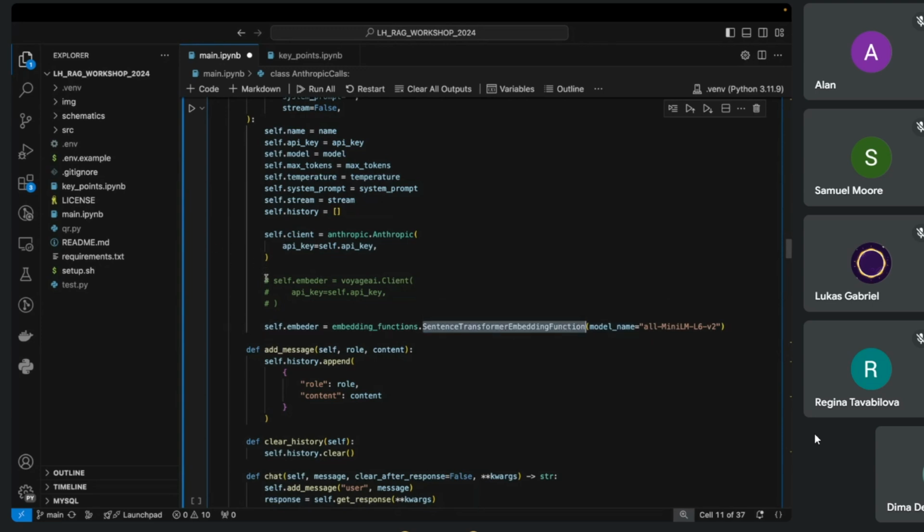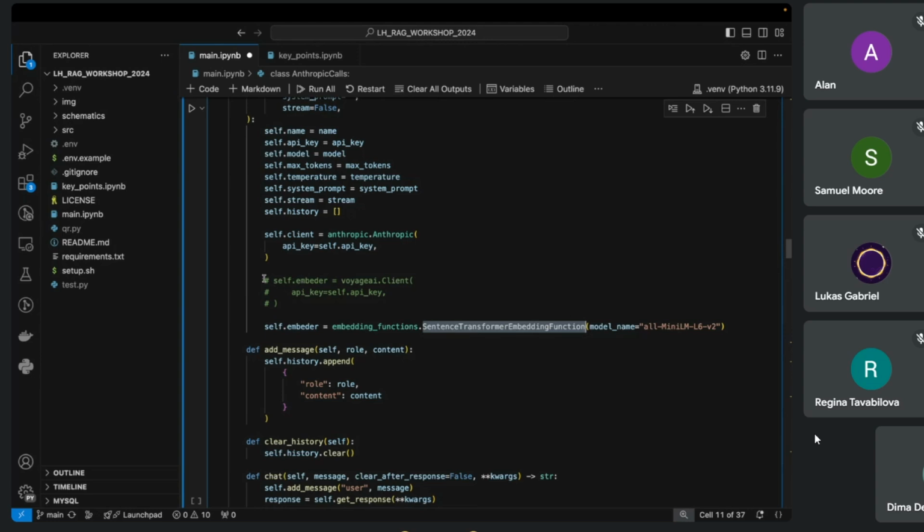Actually, there are a lot of embedders. You can find on the internet a lot of free embedders with different vector sizes and context sizes, and they fit different tasks well.